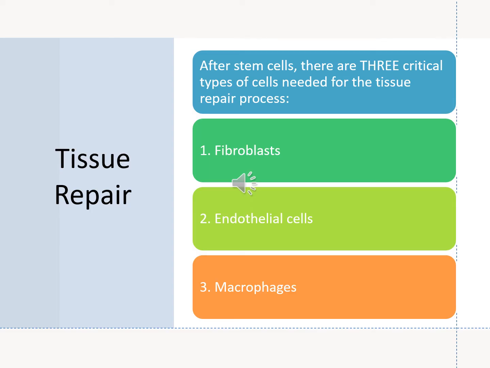Okay, so what have we got here? So we've looked at now why and the types of different regeneration. So we're going to look at the repair of those tissues now. So we've got 3 critical types of cells for the tissue repair we're talking about now, not just regeneration, repair. So we need some fibroblasts. Let's chuck some of them in there. What about some endothelial cells? Yep, need those. And also our macrophages. We also need a bunch of macrophages.